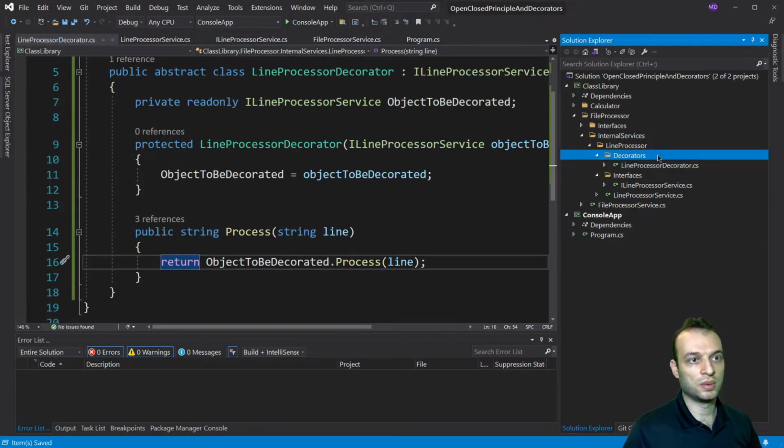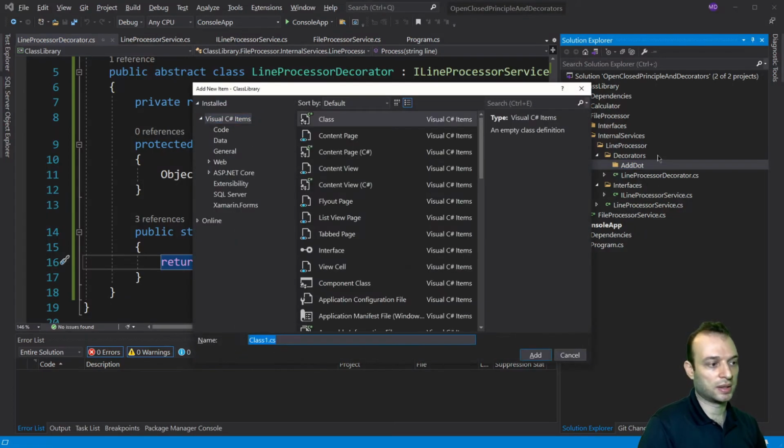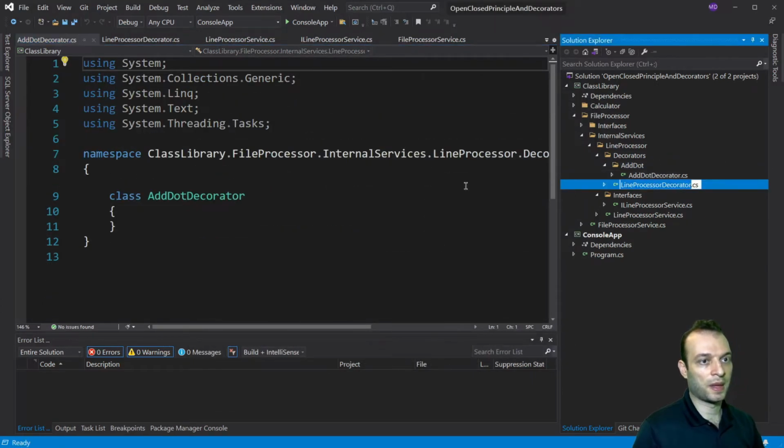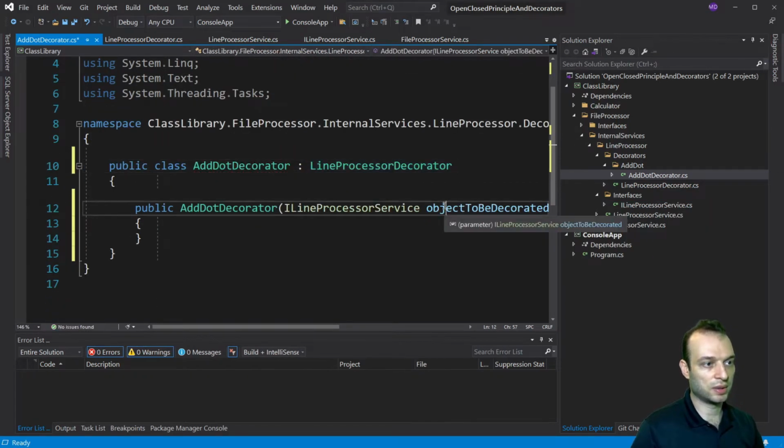Okay, now we create the add dot decorator. Let's keep this name very simple, which implements the decorator. It needs a constructor.